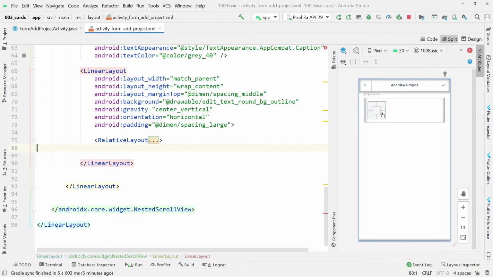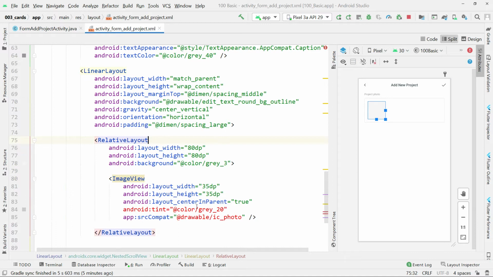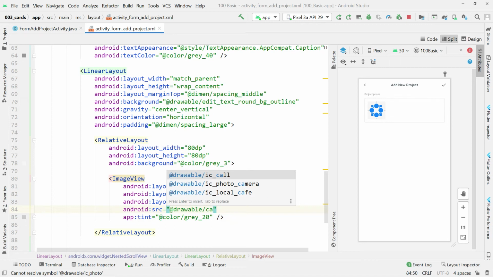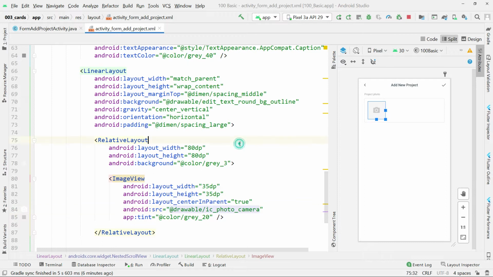The relative layout, as you can see it here, and we'll give it Android, and tint, just press Ctrl and Alt and enter, it will be resolved. Okay, then this one change it to Android, and then SRC if you're not using app compat. And then here I'm going to put maybe camera. I already have a photo of camera, so we'll have that kind of image.